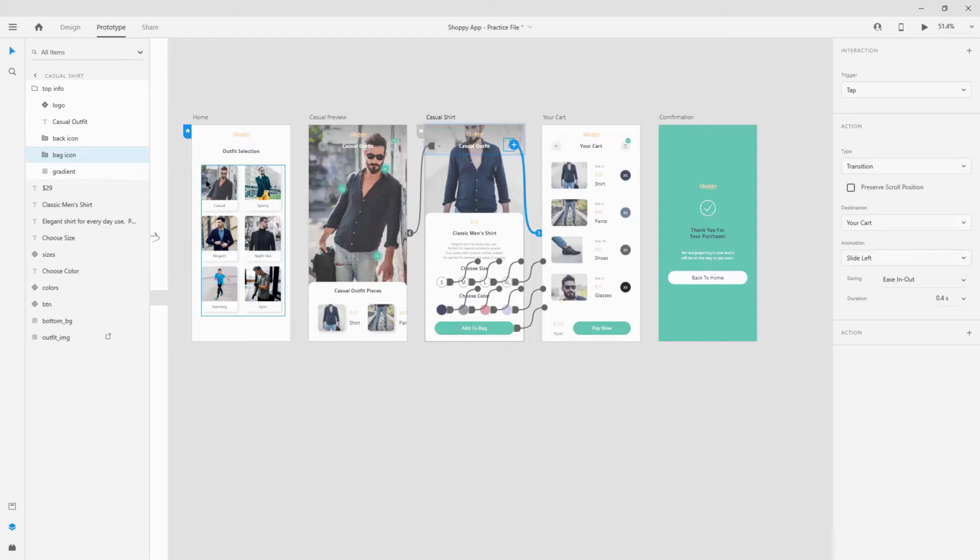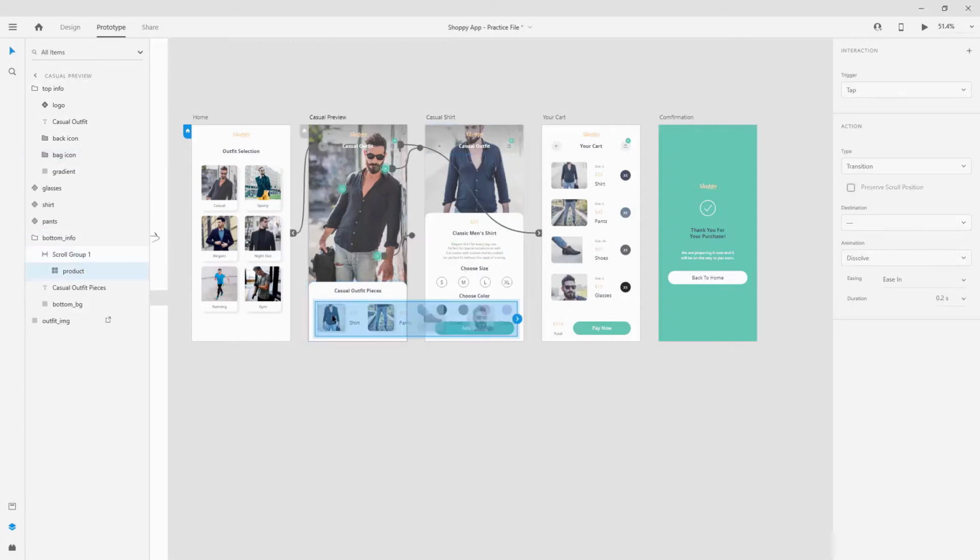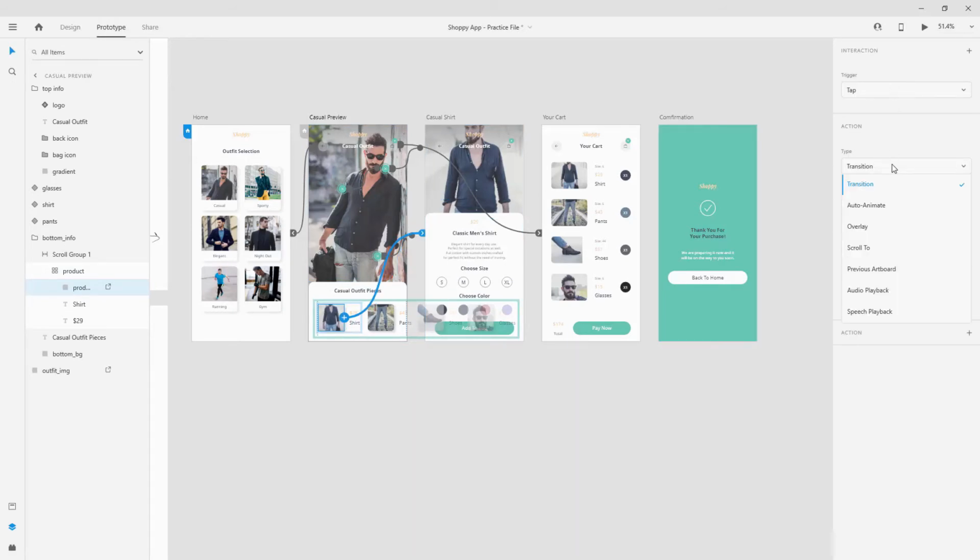So once again, we have animated this. We have animated this on the top. This is animated. This is the same. This is animated. So what I want to do now is for the button. So let's go with our button and let's see, maybe we can even animate this actually. So when they click right here on this item, on this first item, is going to take them here. So for that, we're going to use tap, auto animate. We're going to use ease in out and 0.4 seconds.